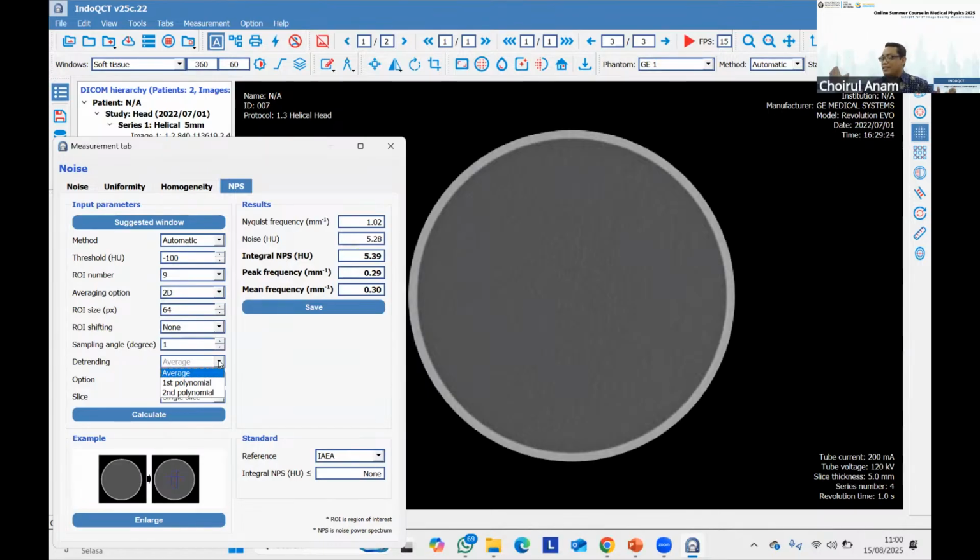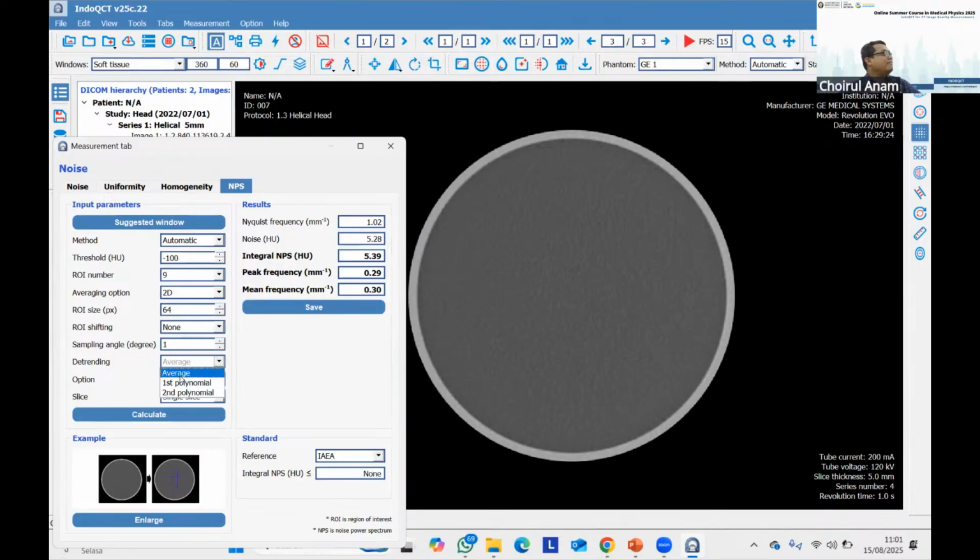The important thing is that the area should be homogeneous, but the material is not important because we're using the detrending. The default one is the average, so the material is not important. You can measure in the water, you can measure in the acrylic and so on. The important thing is the material should be homogeneous.